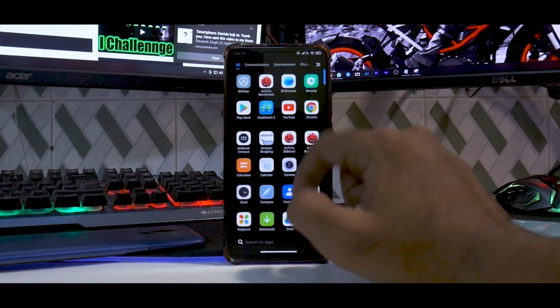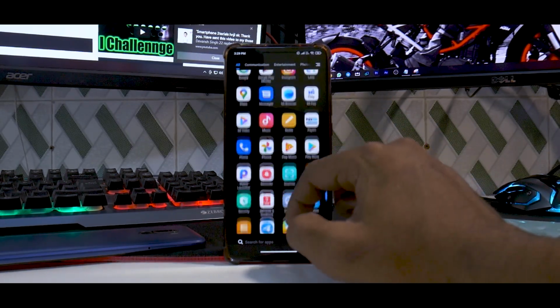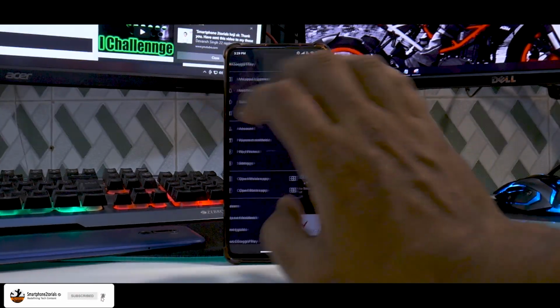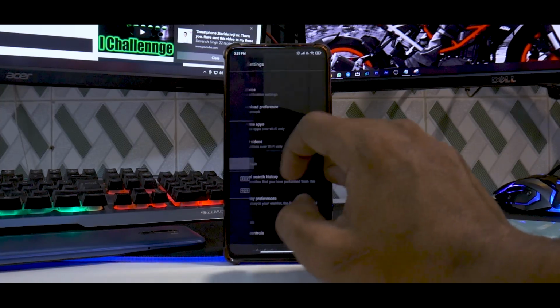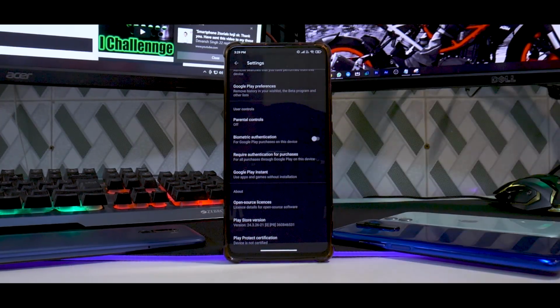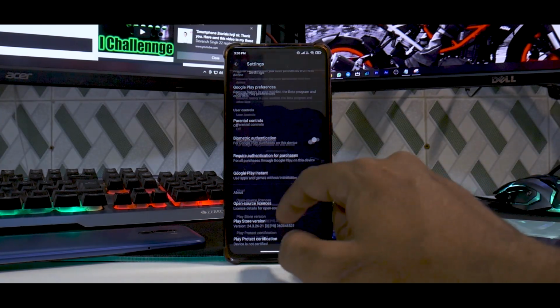The only issue, as I mentioned at the start of the video, is if you go to Play Store, and say you tap the three dots over here or three lines, go to settings, you will see that it says device is not certified. Now, I have not gone ahead and taken the pain to enable or fix that. So I will be making a dedicated video on that, and we will see if Amazon Prime will start working in HD after we actually make that fix. So all in all, this ROM is pretty good.